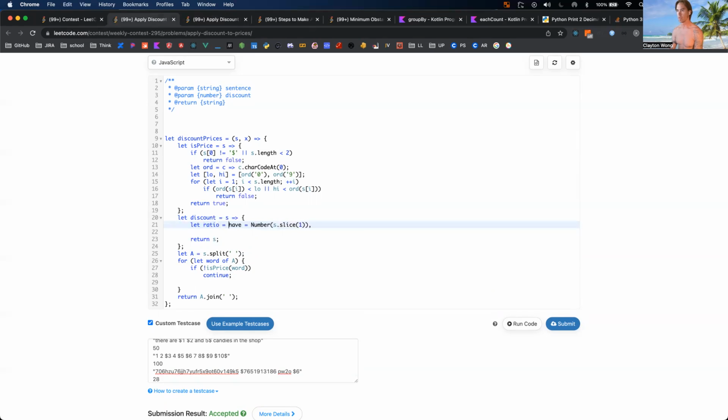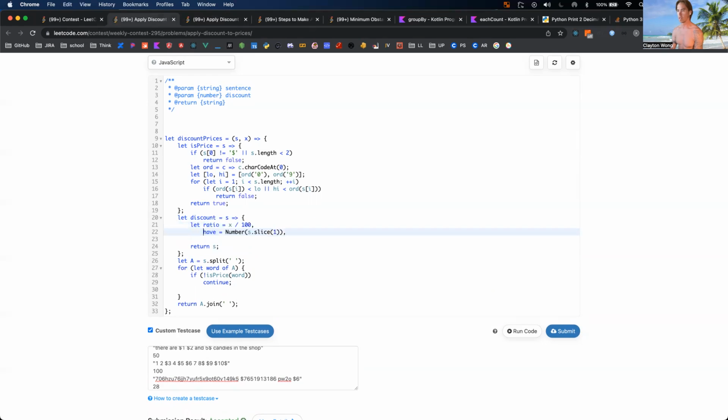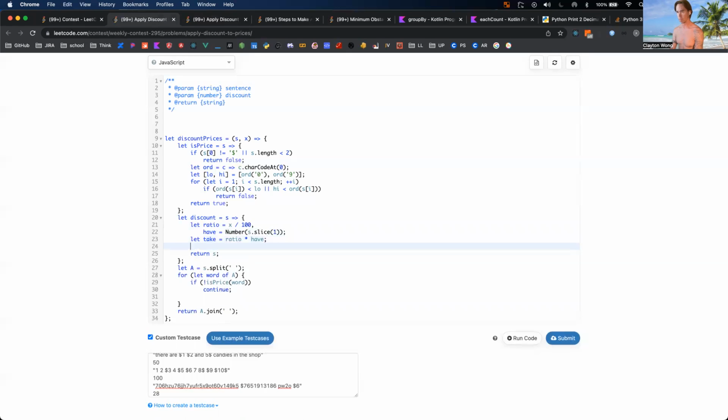Ratio equals x divided by 100. Have is this guy. Take is ratio times have. This is what we take. Return have minus take.